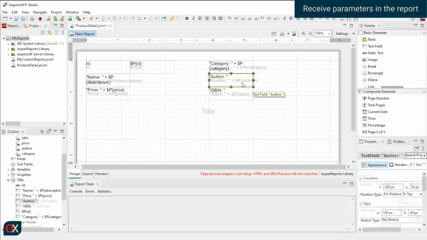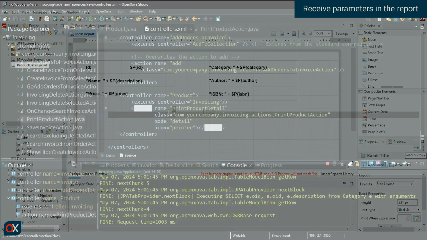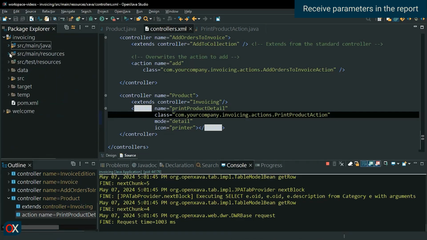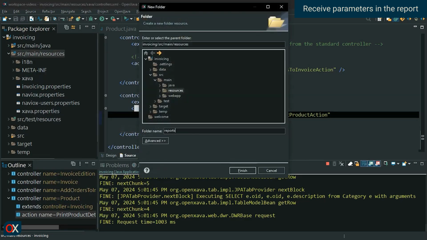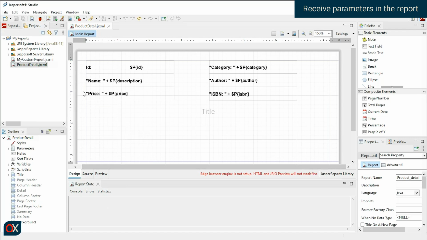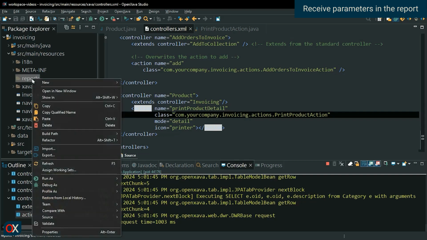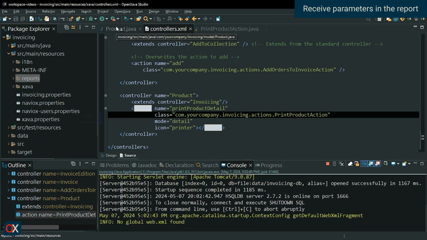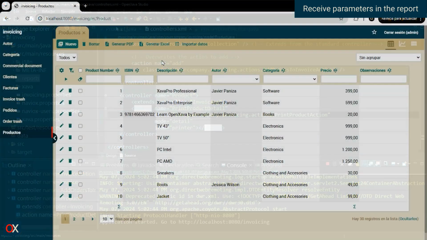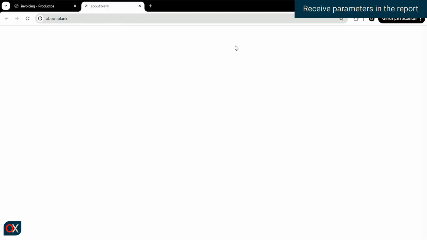Once everything is ready, save and copy the report to the reports folder, which you should create in the project. Now you can start the application. Test with one of the records and see the results.